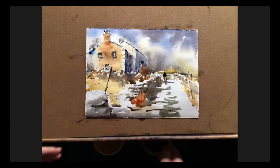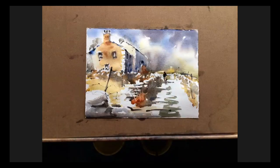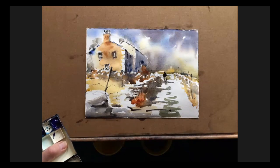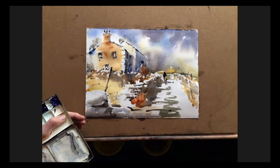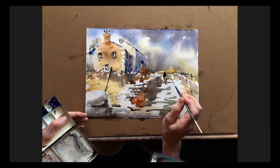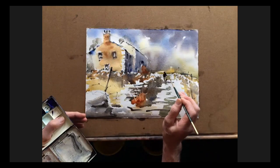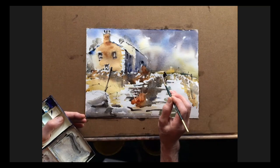Right, last bit. The hardest bit is knowing when to stop. And I think I'll stop there. Oh no, I can't, because I've got that gate to put in. We're rushing, I'm missing some of the little bits that need to be done. Again, the light direction, taking advantage of where I put the marks. I can see the white there, them little bits of white I've left, so I'm going to put the five-bar gate in, which is what it is. And I'm going to use the white.